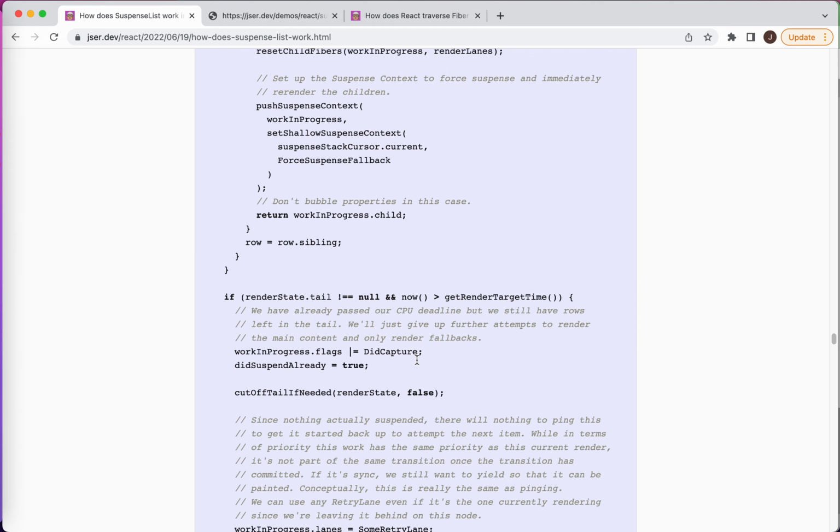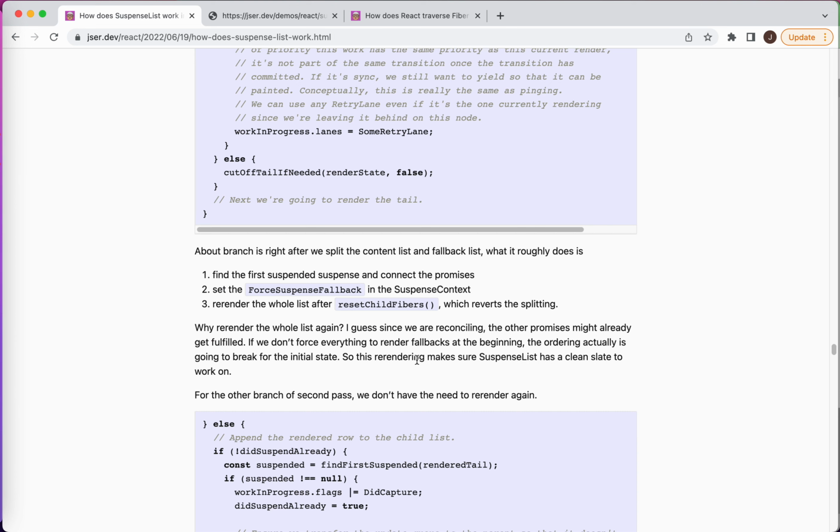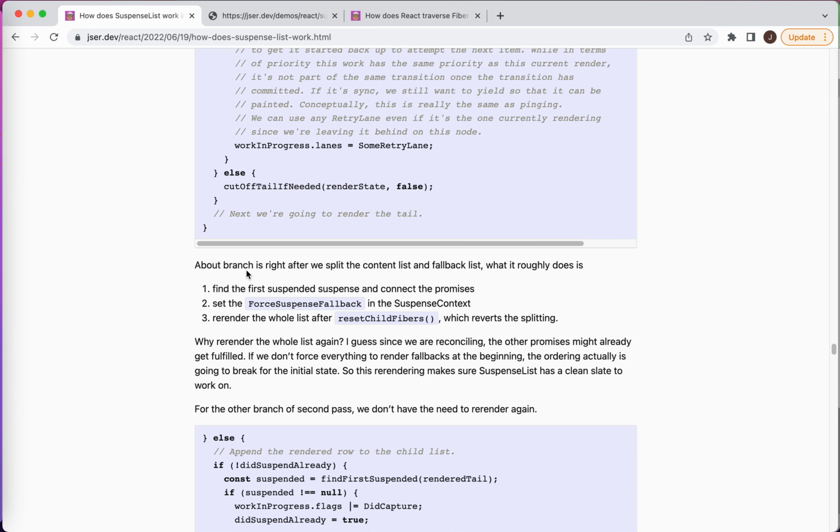Okay, so here are some other pieces of code. I'll skip them. What roughly it does is find the suspense and connect the promise, and set the force suspense fallback in the suspense context. We render the whole list after we set child fibers, which reverts the splitting.